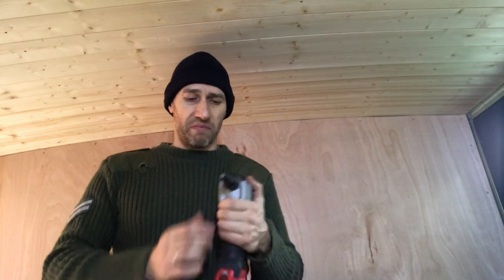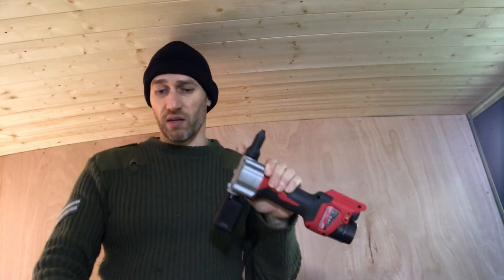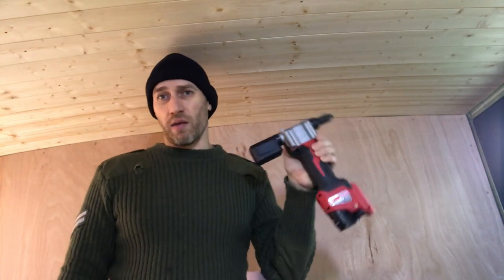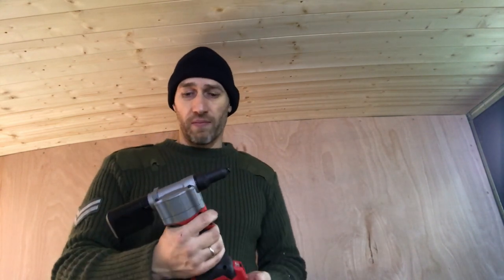I think four to five seconds per rivet with this tool. When you're pulling 4.8mm rivets, this is where it really comes in. The little 3mm rivets you can pop all day with a hand tool, but for the big ones this really is a time saver and an effort saver. When I was building my expedition truck I literally pulled thousands of rivets, working 50 hours a week for 18 months — it really took its toll on my arms. I had tendinitis. So having tools like this which save you so much effort is great.